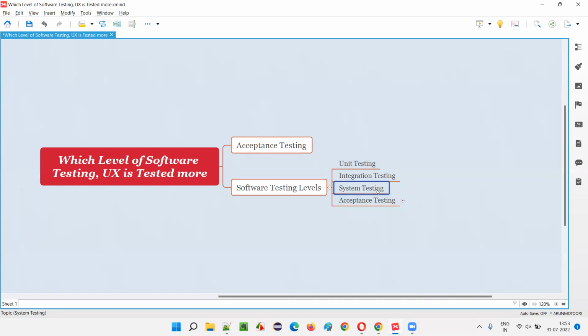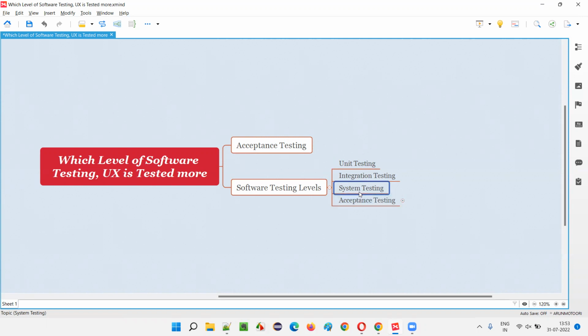In this level, software testers will perform the system testing, where they will be testing the entire application as a whole, using the user interface of the software. The code will be running in the background, guys. This falls into the black box testing category. The software testers will not be able to see the code that is written for building this application.